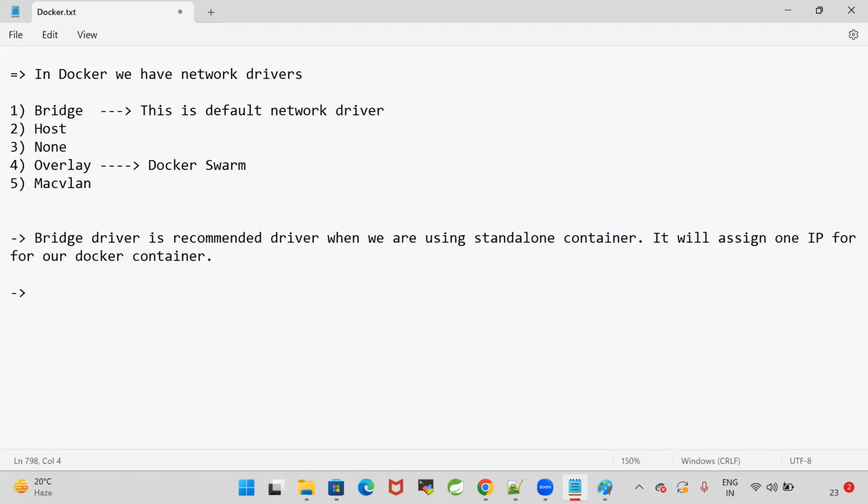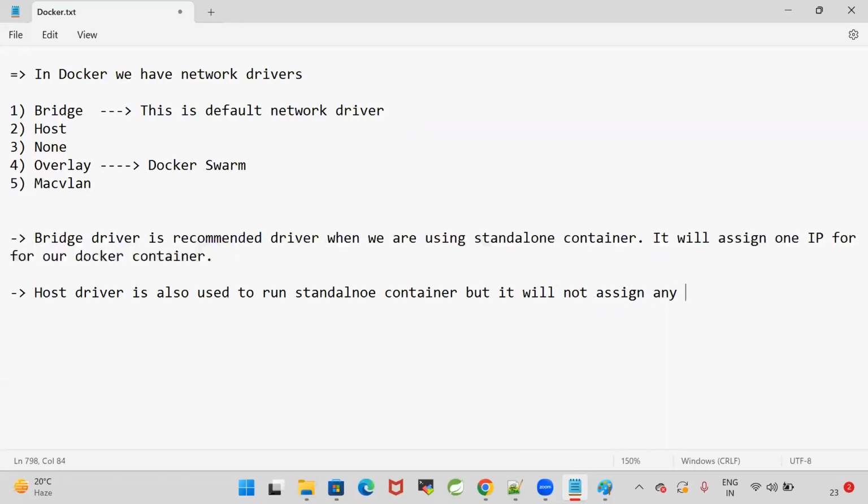The host driver is also used for standalone containers, but the difference is that the bridge driver will assign an IP for the container, whereas the host driver will not assign any IP for the container.